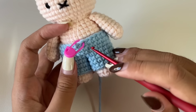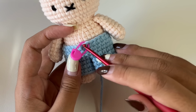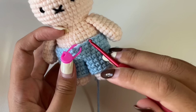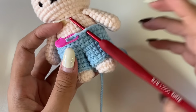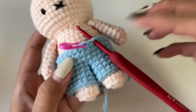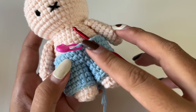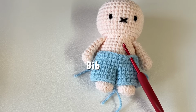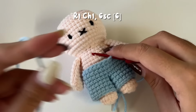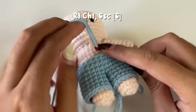After marking with a stitch marker, I'm gonna count 2 stitches right to that stitch marker. So this is the 2 stitches to the right, and this will be my starting place to crochet the bib. We're crocheting the bib directly onto that chains that we started out the trouser with, and this is how I find the starting point.